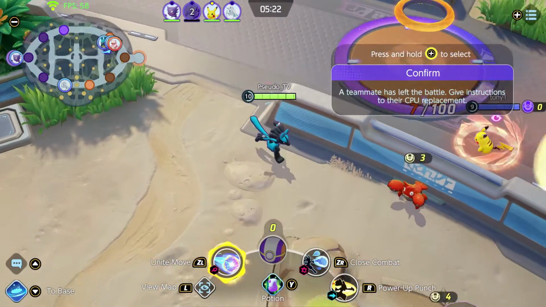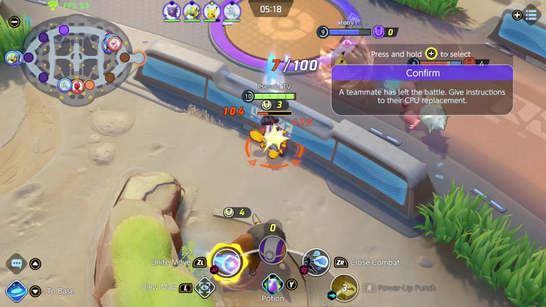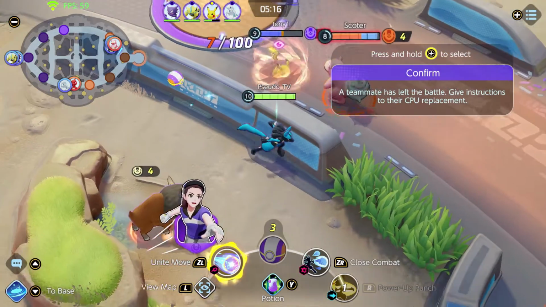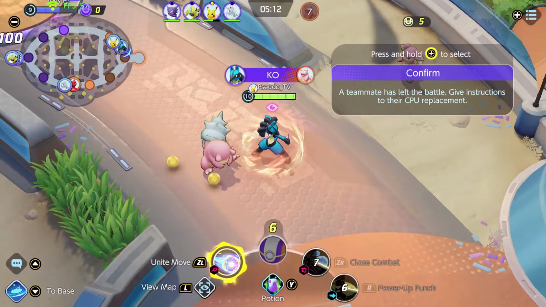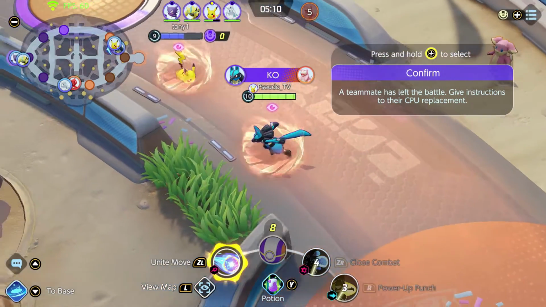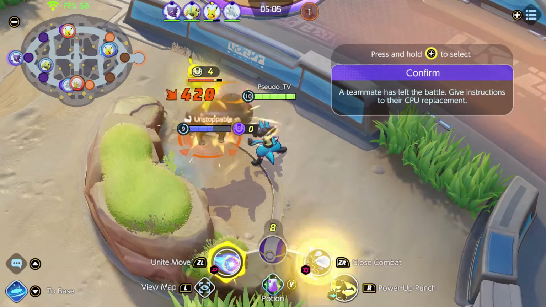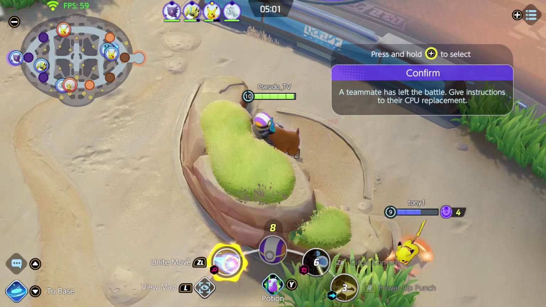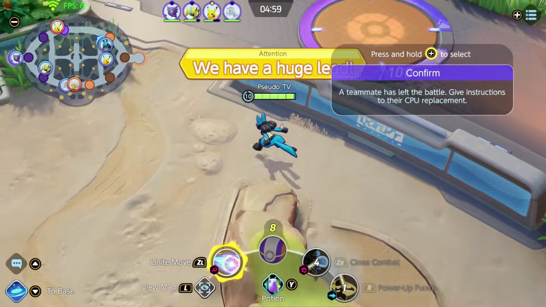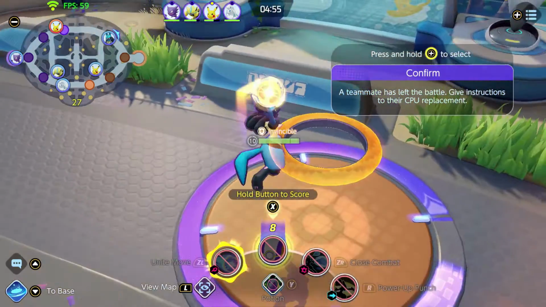Alright, Pikachu, we just need a few more hits and points here. Ooh, Slowbro down again. Now let's just finish off this Bouffalant here. And we'll destroy another goal zone with the points that we have available.